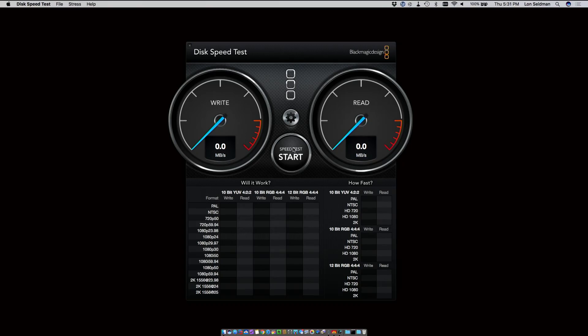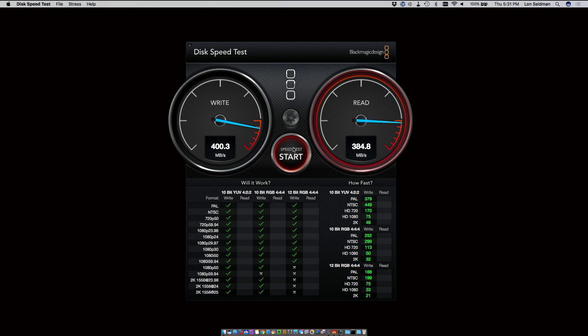So let's plug this in and see how it performs. Let's try a sequential test first — we'll run the Blackmagic Disk Speed Test. You'll see it starts off really nicely here, getting writes at close to 400 megabytes per second or thereabouts, which is very good. We're going to let this test cycle a little bit because you're going to see that write performance diminish over time.